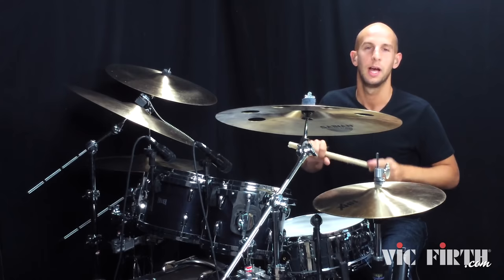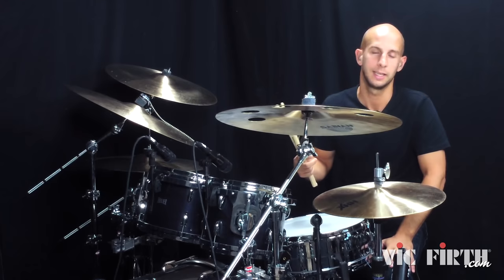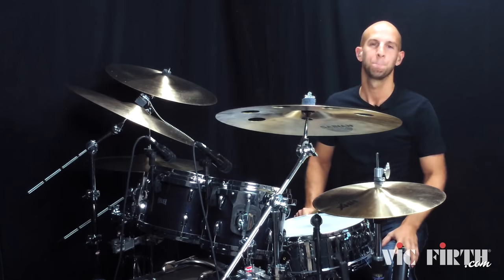A triplet exercise, 16th note triplets. This is something that's great for the practice room to work on your mechanics and your movement around the drums, but it's also something that can be used in a musical setting, perhaps something high energy where you want to play something fast using single strokes. So it's 16th note triplets.